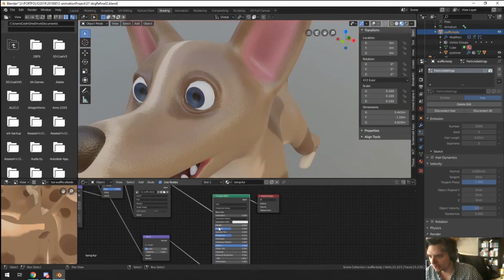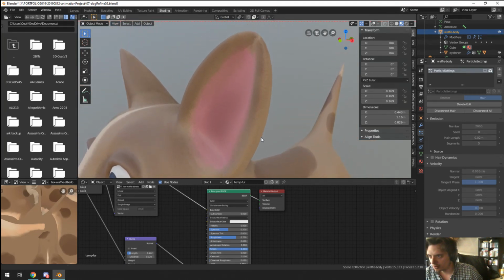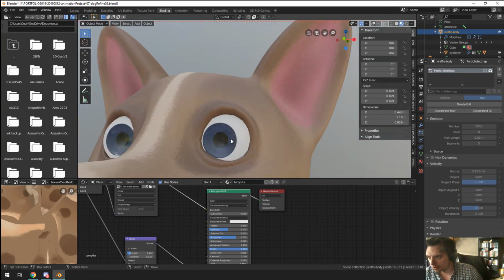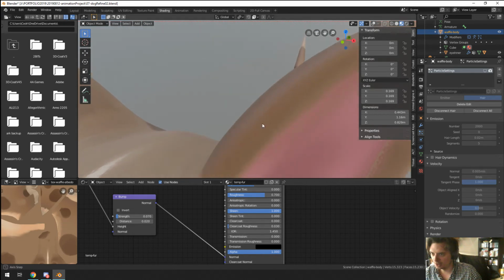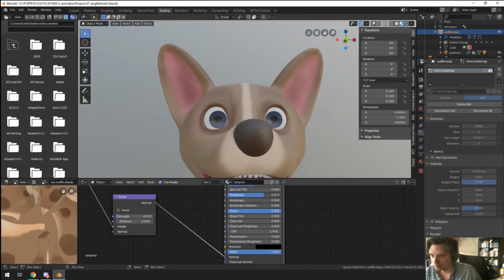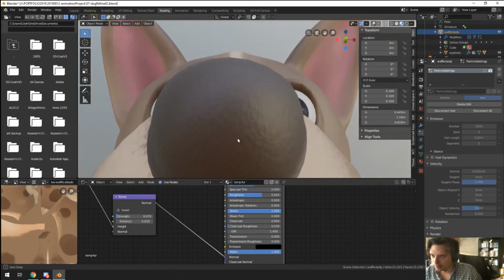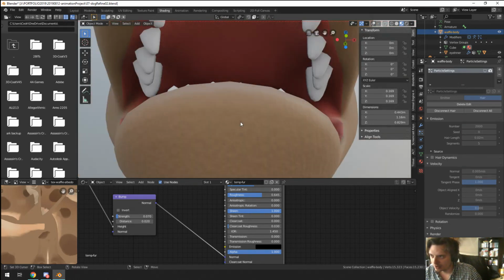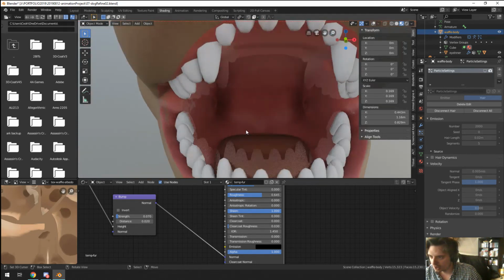That might really look all fine and dandy now, but it looks maybe a bit too even. I want to make this very subtle, so that it breaks things up. If we decrease our roughness, it's not super smooth. And it fits for our nose, so win-win. Of course, it's going to appear on our tongue, but that's fine.